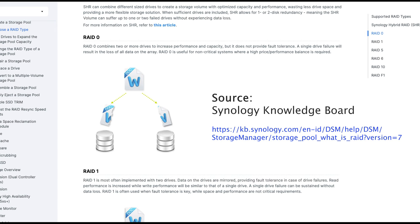RAID 0 is the opposite. It treats both drives like a single drive and writes data across them both. This is called striping. On a positive side, writing across both drives not only allows you to take full advantage of all your usable space, or 20 terabytes in our case, it's also likely to perform faster. But if either drive fails, you will lose all of your data. And that's a big con in my use case, so I'm not going to be choosing RAID 0.